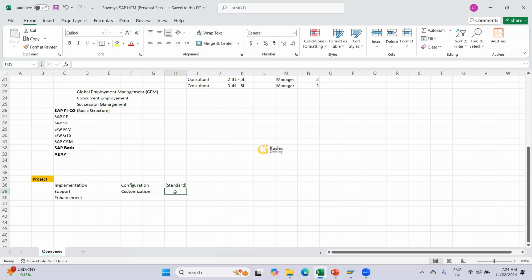Customization is something when something doesn't exist. Let's suppose tomorrow the government comes with something like an ABC plan. Now this ABC plan is not there in the system.